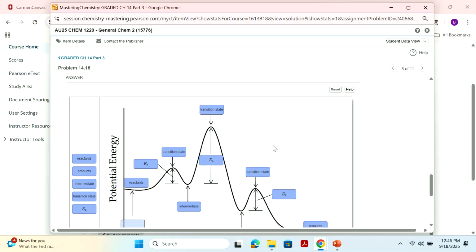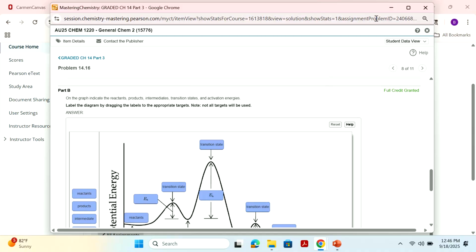But you should know how to label those other things. It's just that those other blank boxes don't mean anything to us because the baseline is an arbitrary value, so it doesn't make any sense. So that's granted, but you should be able to label reactants, activation energies, transition states, and intermediates, and then the products. All right, so if that was haunting you, now you can banish it.